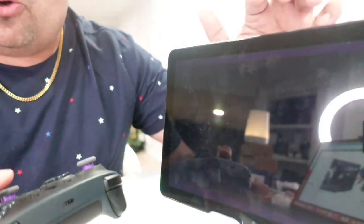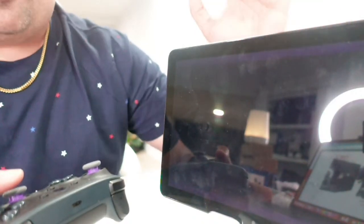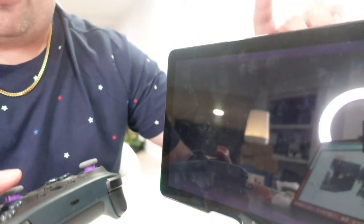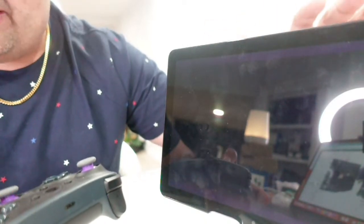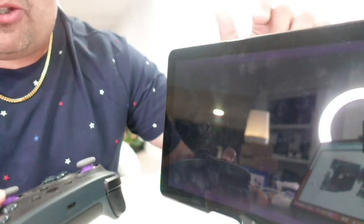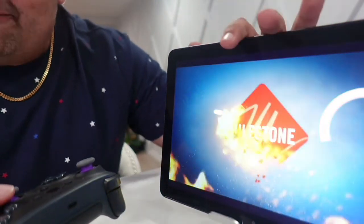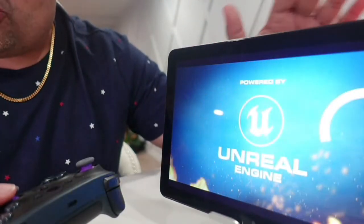Now, the thing about the Luna platform is there's nothing to download. There are no CDs to buy. There are no cartridges to buy for my old-school gamers out there. Everything is streaming from the cloud, from the Luna platform, which is insanity. Right now, it's loading up the game. I'm going to be able to play it streamed straight to the tablet and have fun for hours on end. And I can quickly save my progress, switch to another game seamlessly, and nothing is lost.